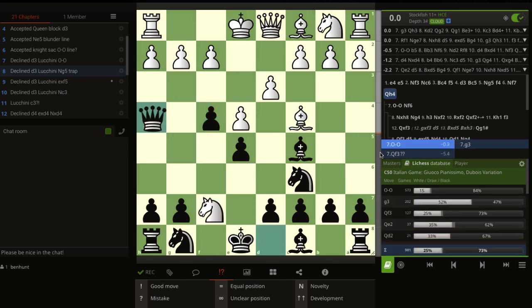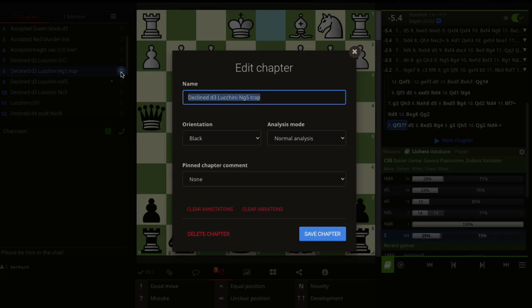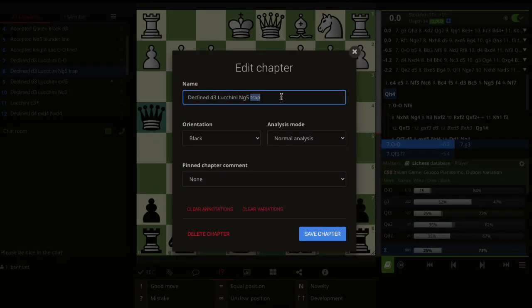Okay, so there, queen comes out. Now, it's almost worth a chapter in itself, actually. So let me show you how to do that. So this is knight g5 trap. Okay, so I'm going to actually rename this one to knight g5 and what are the most common moves? Castles and g3 and then queen f3. Okay, so knight g5 trap. I'm going to rename this one to castles.